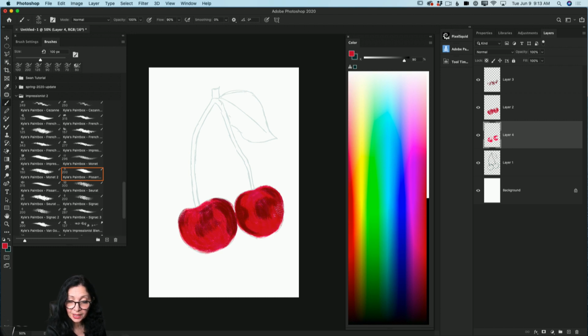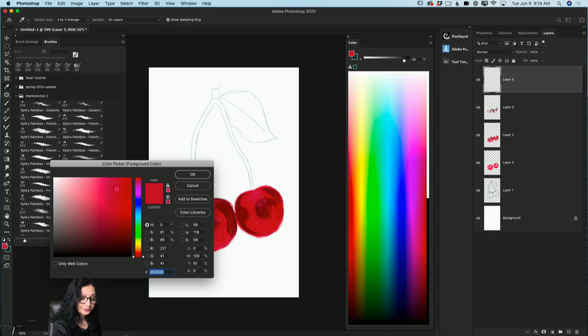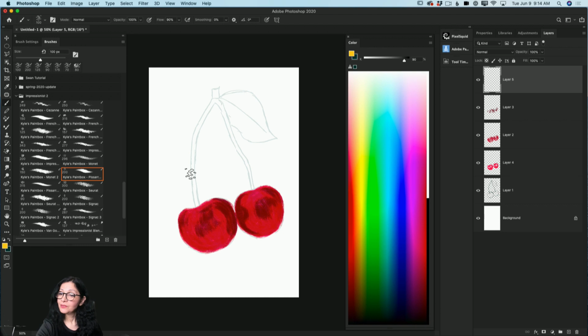Again guys, we have a lot of brushes we can use. Spend some time, experiment, and after few minutes, maybe half an hour, you will find your favorite impressionist brush. What I will do right now, I will highlight my top layer. I will create a new empty layer just like that. I will use yellow color, bright yellow color. I will bring down opacity of this layer and I will add a few splashes of this yellow color to my painting, just like that.